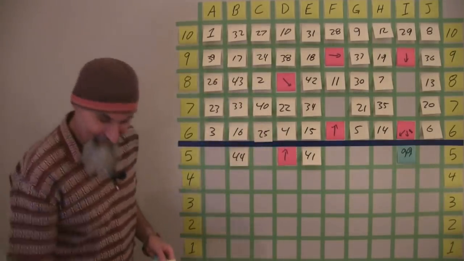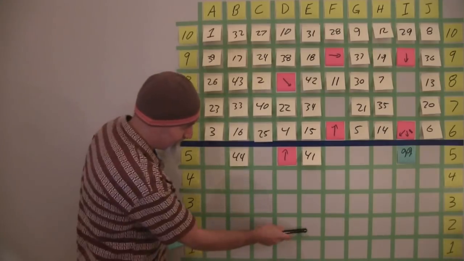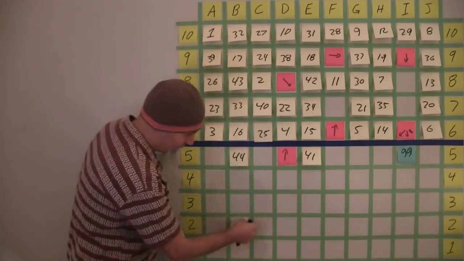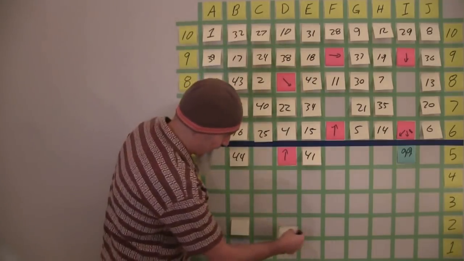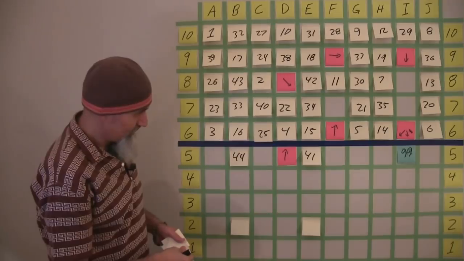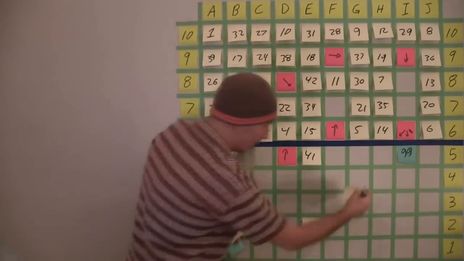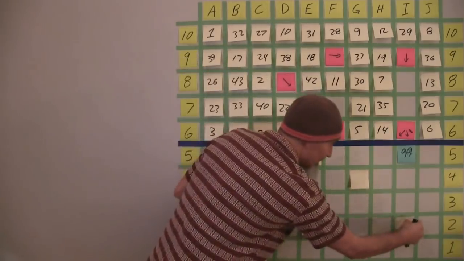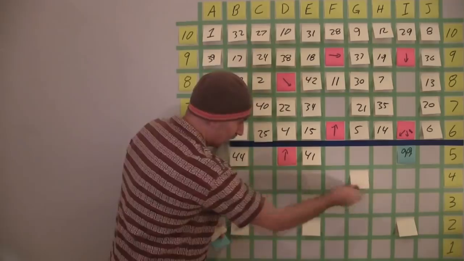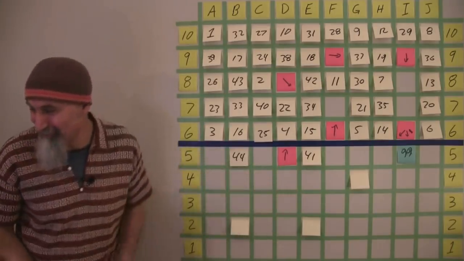We gotta figure this one out, gang. How do we do this one? Oh, there we go. Here, we can do it this way. 45. 46. Oh, what? Did I lose it? What's going on? 45, 46, 47, 48, 49. Oh, for some reason I kept on thinking I want to be there. I don't want to be there. I want to be here. That's right. I keep on thinking I have to be there. That's why I can't figure it out.